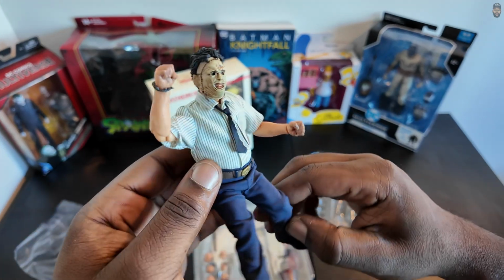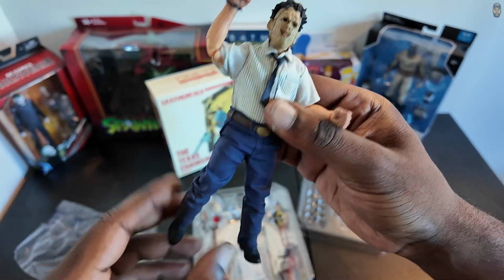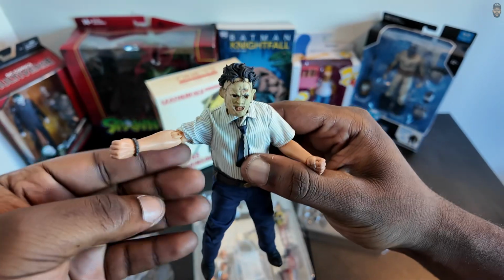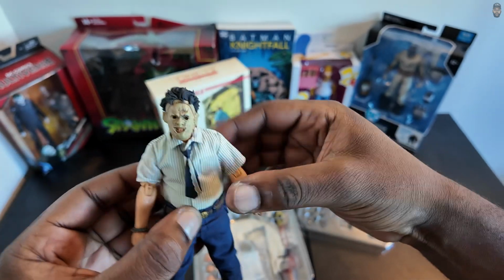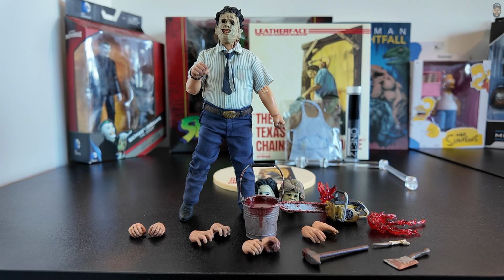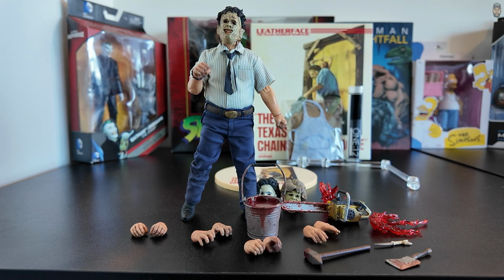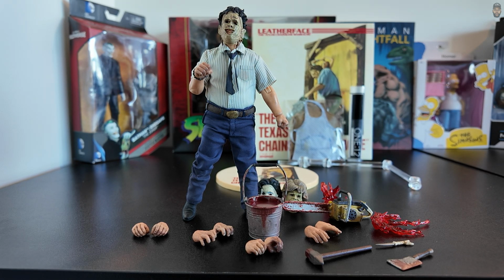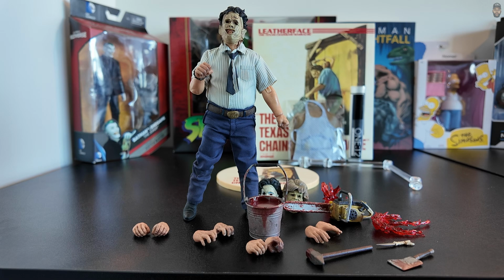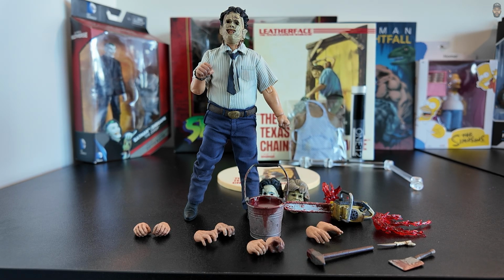This is great. Another very happy purchase, because I love this. All right, so getting this figure out of the box and actually handling it, taking out all of the accessories and everything, this is my favorite figure that I've ever bought of all time. I thought the Bishop one was, but now I realize that this is the best action figure I've ever purchased.